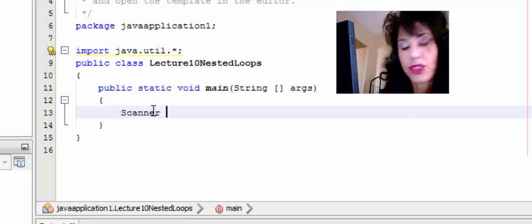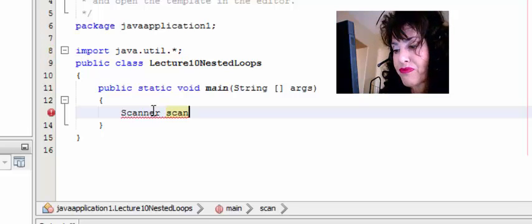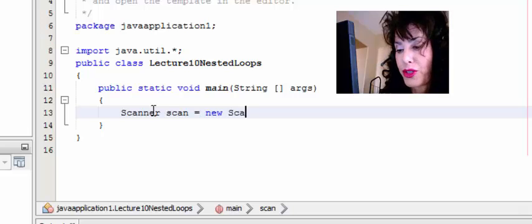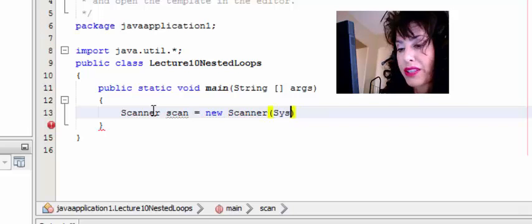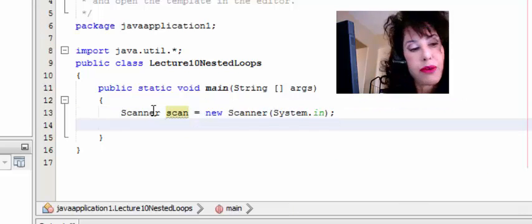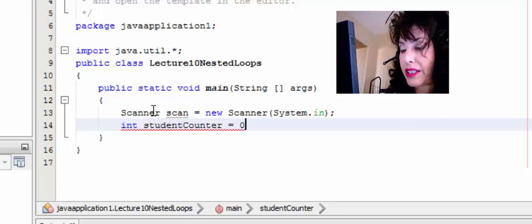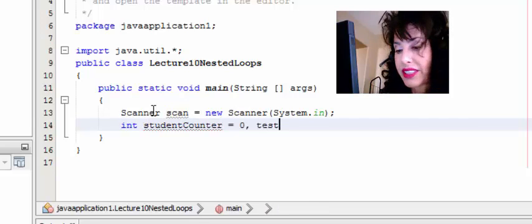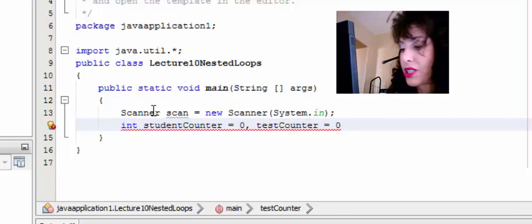We are going to need a scanner, so how about I'll instantiate our scanner object now. I'll call it scan equals, and when you do a new object in Java, you always have to use the word new. That's key. And then parentheses System.in to set up our input stream. And now remember, we have some variables here. So what do we have? We have int studentCounter, I'll use camel case notation, and those counters need to get initialized. We also have the test counter. If you want, you can call it the grade counter. And those are both initialized to 0.